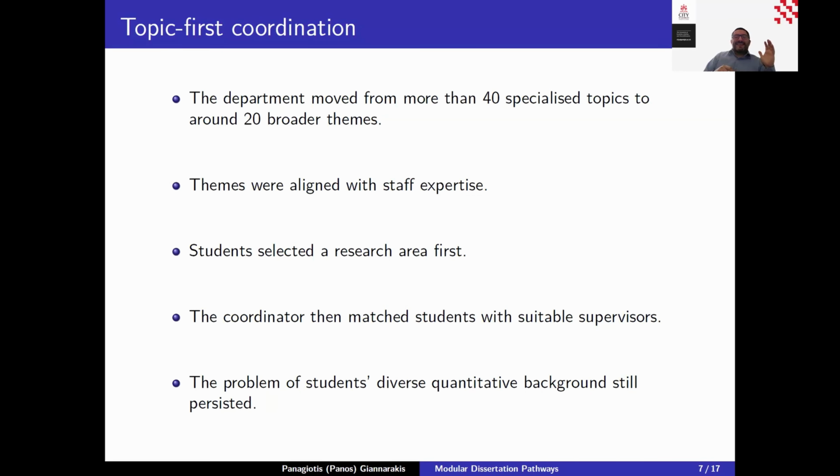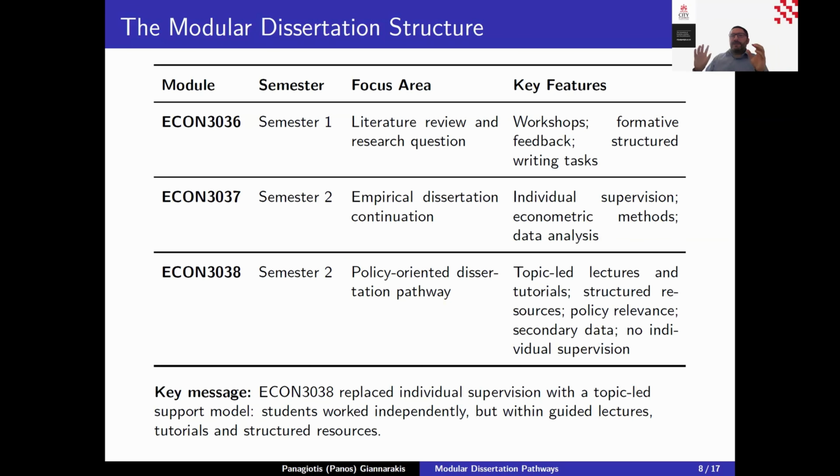The problem of students' diverse quantitative background still persisted, and we had to find a way to help those students, or to offer some alternatives for those students who have, let's say, a weaker quantitative background, or different skills. And so we did: we split the dissertation into 3 new modules, which was unlikely during the pandemic as well. So this was challenging, but this is another story.